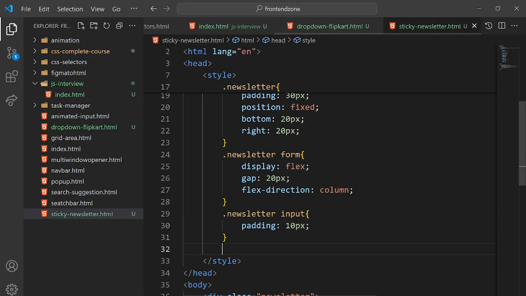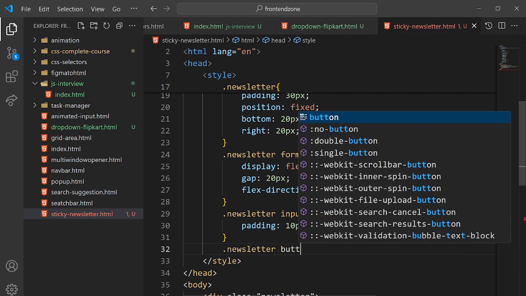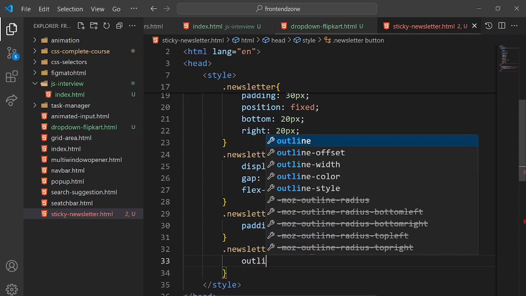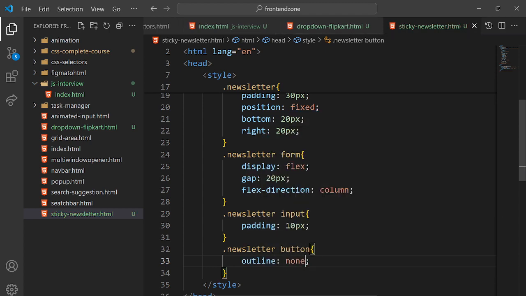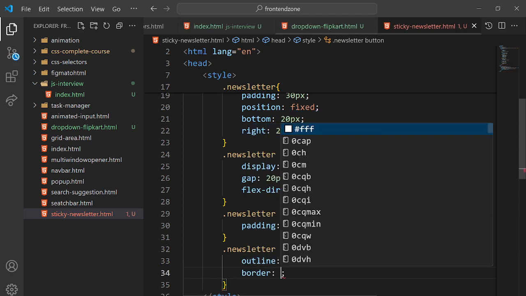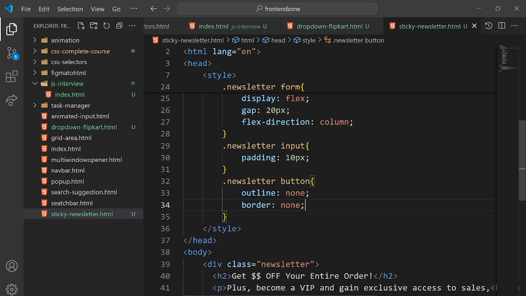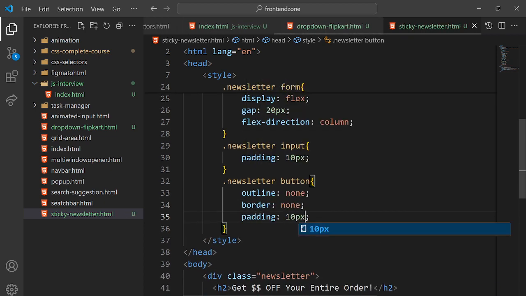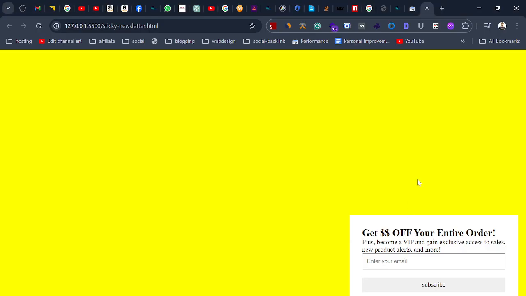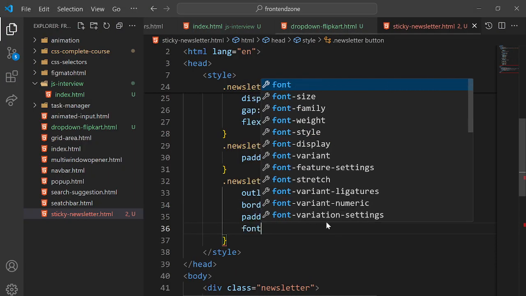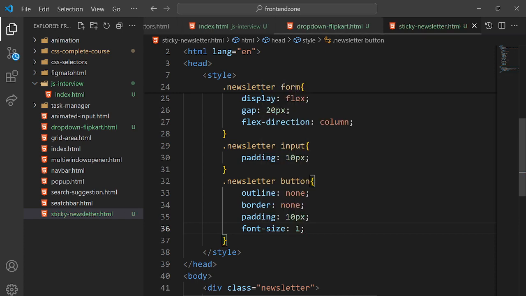So for the newsletter input and button, I will add outline none and border none, as we want no border, and padding will be 20 pixels so that the input and button look similar. Let's increase the font size to 18 or 16 pixels.